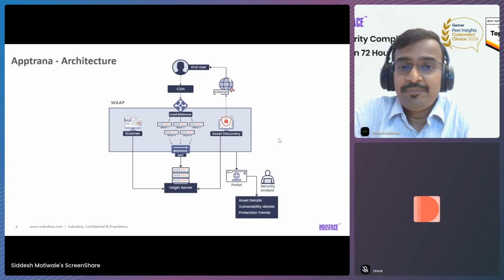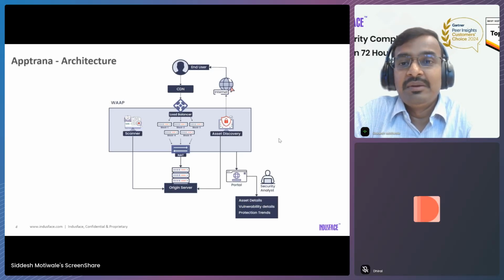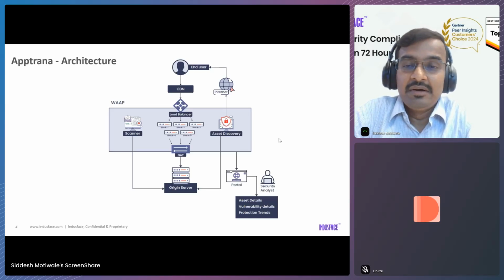In the scenario where there is some kind of technical issue in the WAF infrastructure, we can instantly bypass your application from the WAF infrastructure, tunneling back to the origin, to ensure that your application uptime is never impacted, right? That is one of the most important things, because when we talk about availability versus security, availability always has the upper hand in that particular space as well, right?